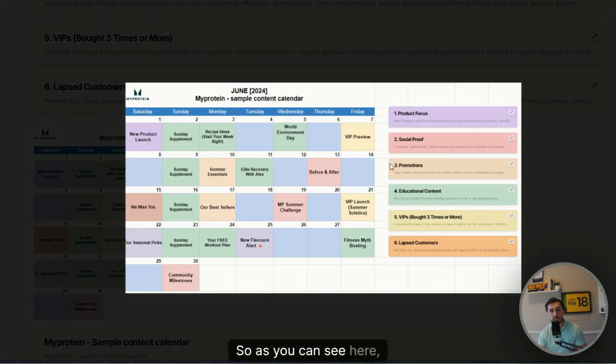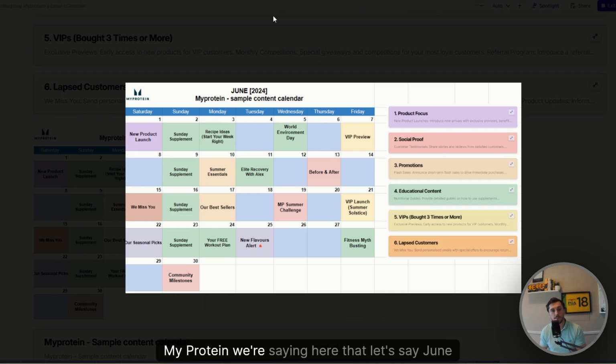So as you can see here, Myprotein, we're saying that let's say June 2024, they could have a product launch, Sunday supplement, recipe ideas, starting your week right, World Environment Day. And then you can see that we're trying to not just give product focus.